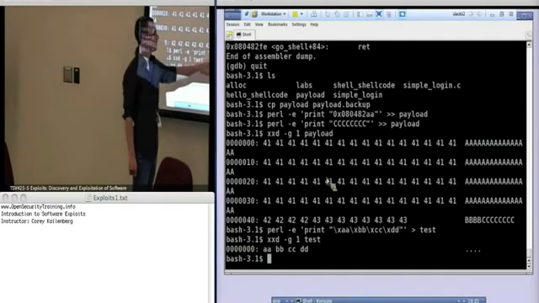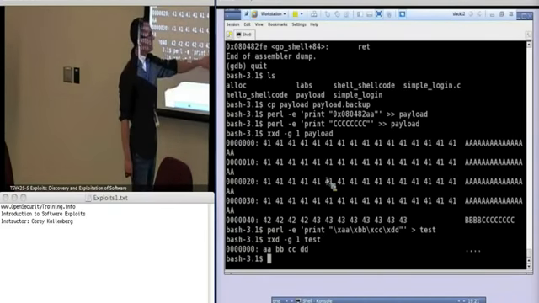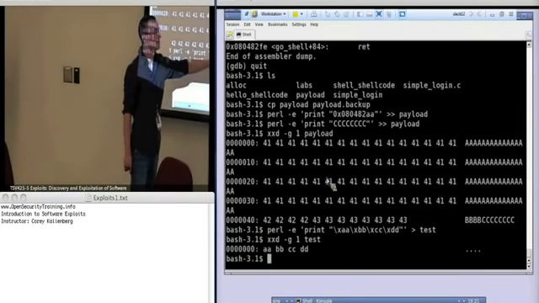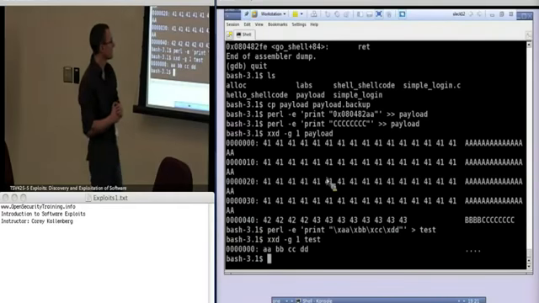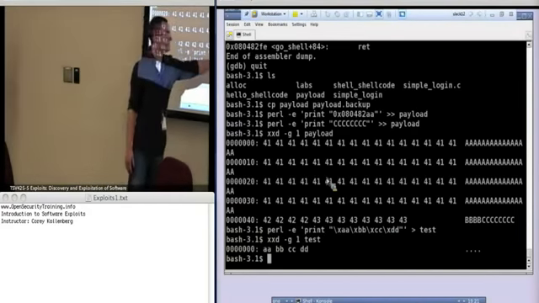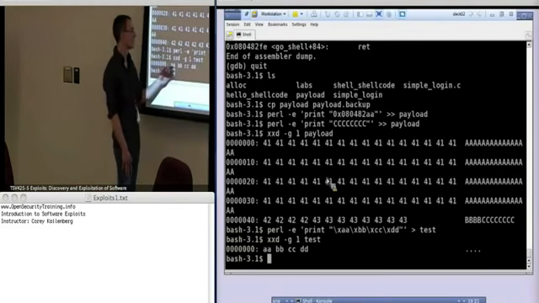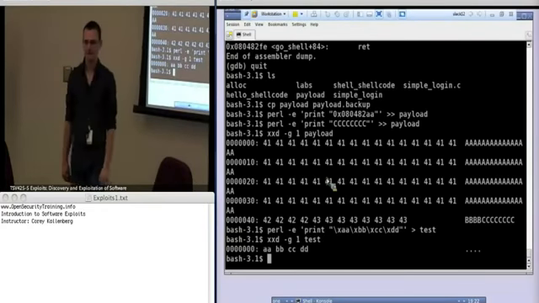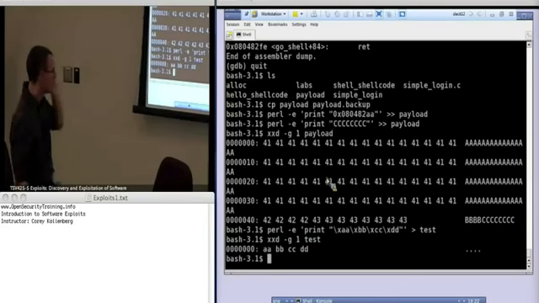Don't print x, A, A, x, B, B. Print the binary representation of this hexadecimal value that I'm giving you. And that's how we're going to have to enter addresses into our payload. So this time we wanted to generate AA, BB, CC, BB as an address, and it actually ended up in the file as the correct hexadecimal AA, BB, CC, BB. You guys follow that okay? Sometimes that gets people a little confused.